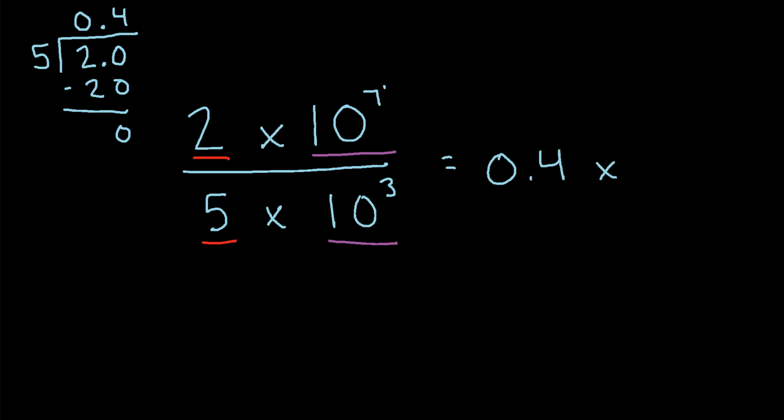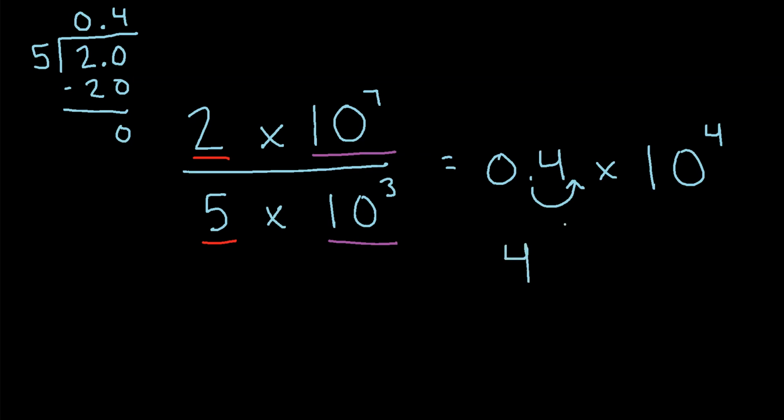So the exponent in the numerator is a 7, and the exponent in the denominator is a 3. So all we have to do is 7 minus 3, which is 4. So we get 10 to the 4th. Now, for a number to be in proper scientific notation, the coefficient, the first number, needs to be between 1 and 10. So we can see that 0.4 is not in that range right now. But we'll notice if we take the decimal point and we move it 1 to the right, we can convert this 0.4 to just a 4.